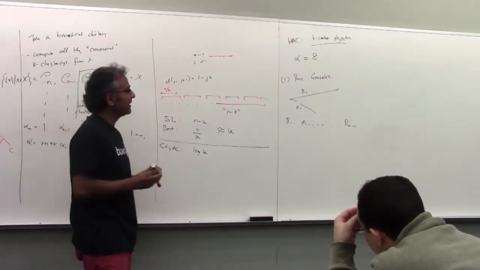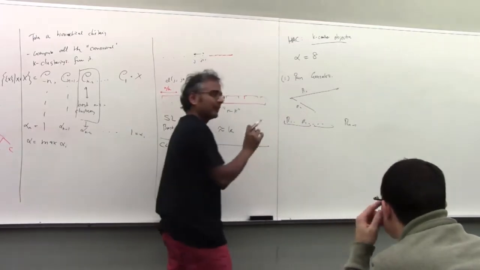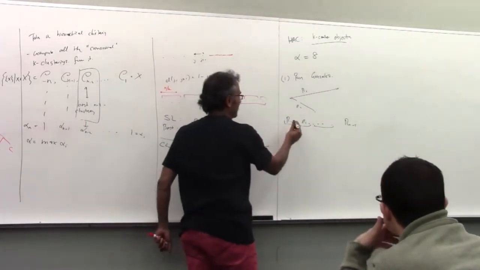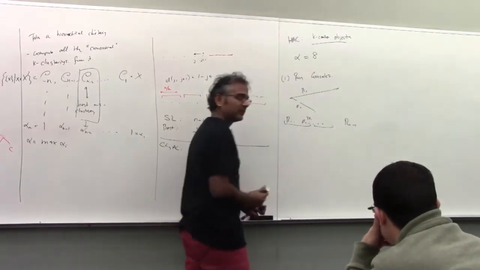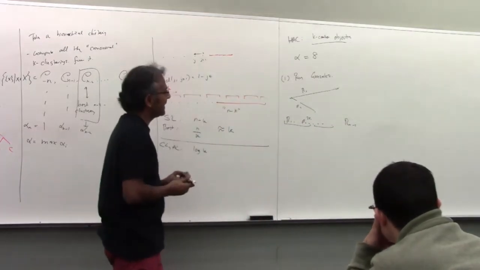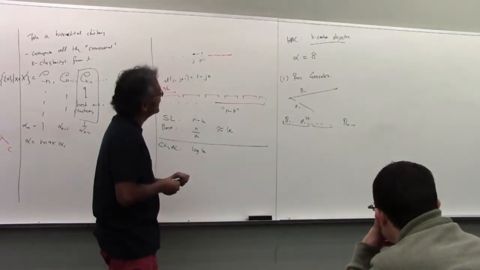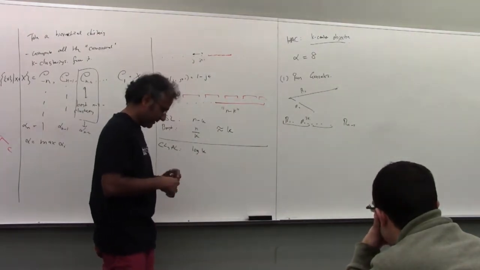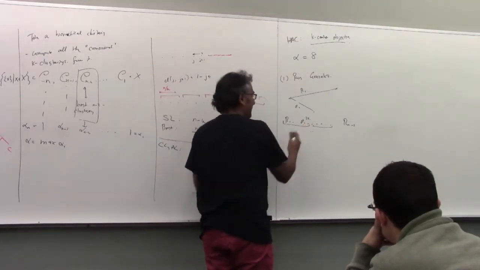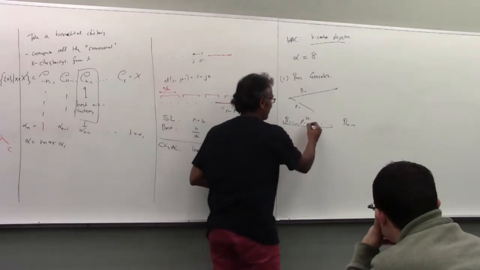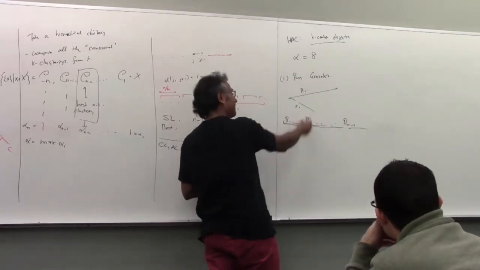And then what you do is you break up these distances into chunks that are sort of factor 2 apart. So you say, okay, there's R1, you go from R1 up to 2R1, then you go from 2R1 up to 4R1, and so on and so forth. It's exponentially increasing. And then you attach points to the closest neighbor in the previous level. So this is one level, there's another level, there's another level, there's another level.